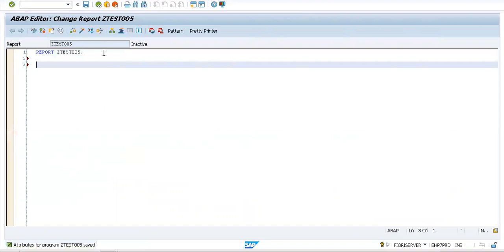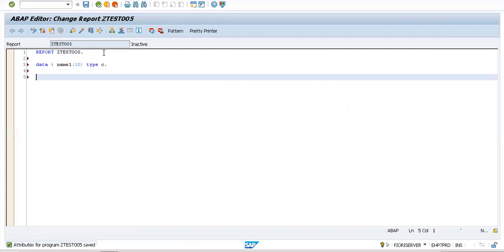Now let me just add some data. The data would be variable one, or you can just say name one, with 10 characters, and this would be a character type.